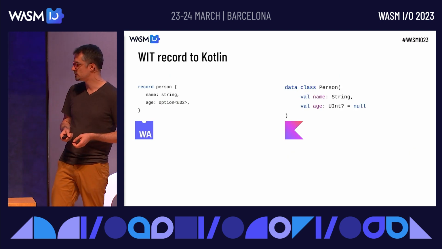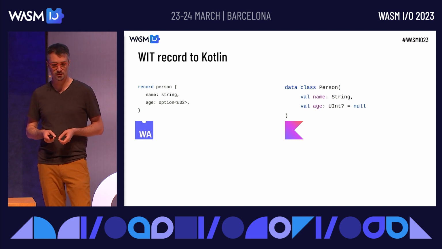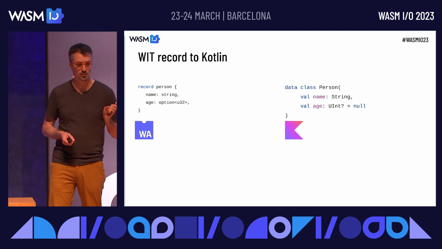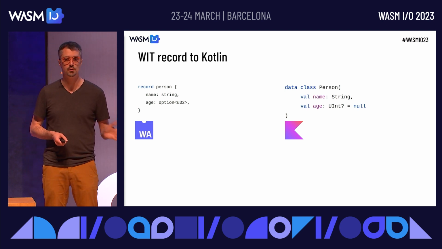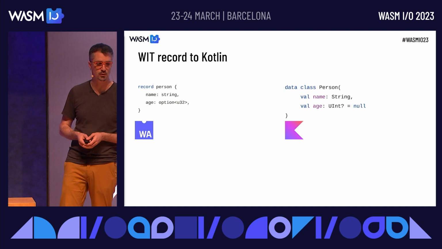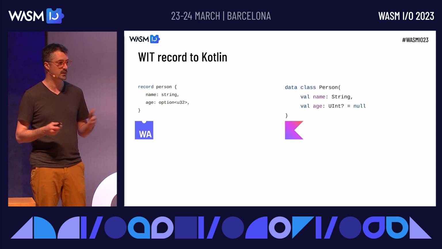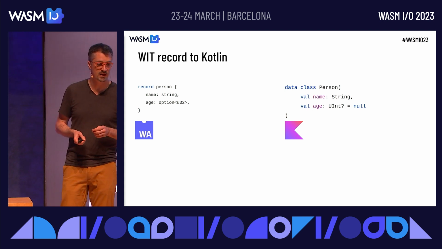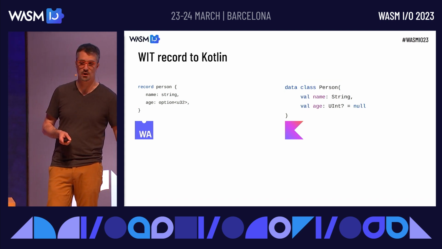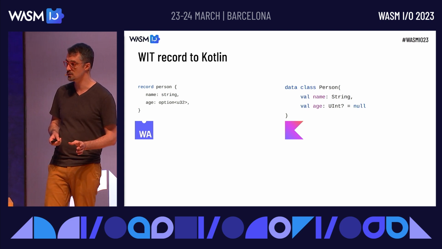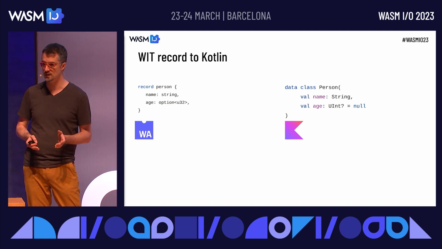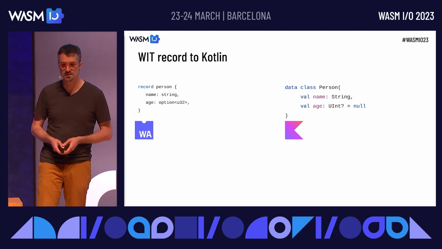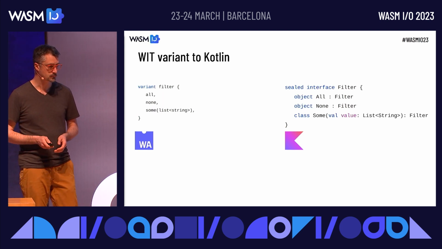Another area where we do some work in collaboration with the Kotlin team is to understand how the WIT format, which is powering the WebAssembly component model, translates to Kotlin. And so far, this is a pretty good match. For example, we have WIT records that translate pretty nicely to Kotlin data classes. We can even use WIT option that translate to Kotlin null safety. We don't even need a wrapper on Kotlin side to deal with the presence or not of a value, and we have sound null safety at build time.